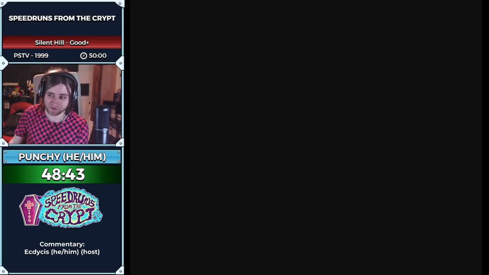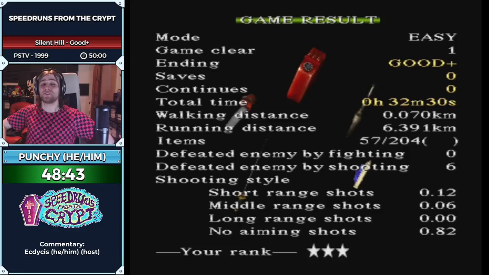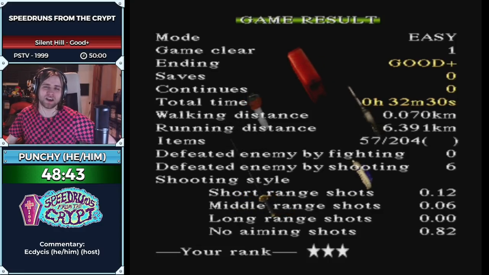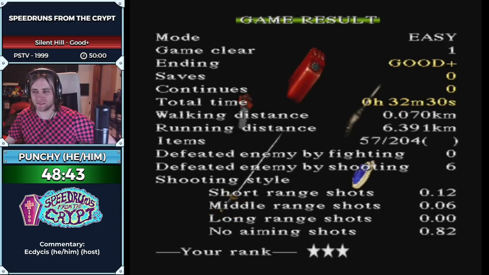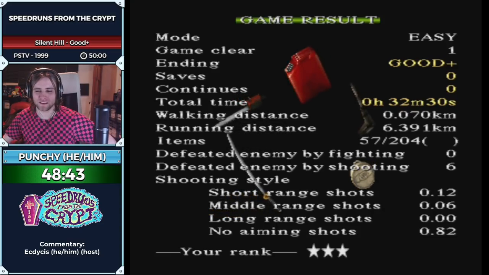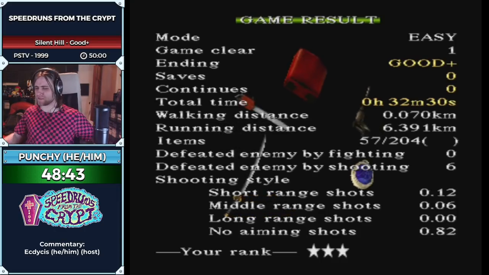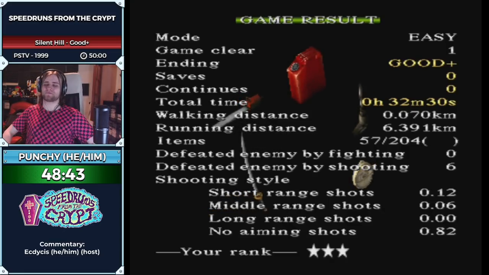I haven't got time to watch the full length of V, sorry. 32:30. Mid-32 is a pretty alright time for a marathon run. My PB is like high 31-ish or something like that. Alright. That's a good showing, I'm happy with that. Sweet. Yeah. Alright, good run. Thank you again, Punchy.